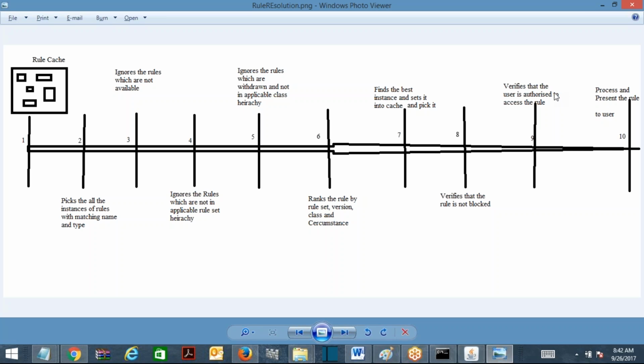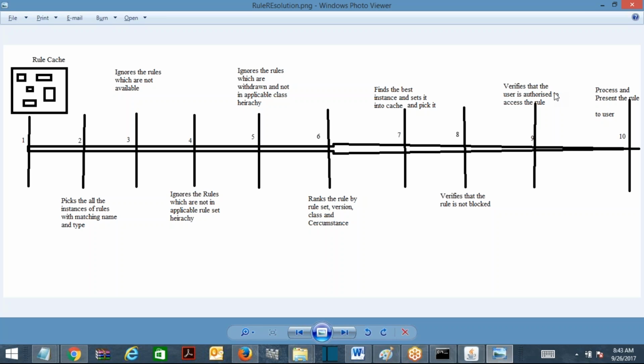So let me summarize it again. Rule resolution is the process of picking the right rule at the right time by the process commander for executing it. Whenever a requester on any external system requests a rule, PRPC immediately starts executing the rule resolution algorithm. In the rule resolution algorithm we have 10 steps.